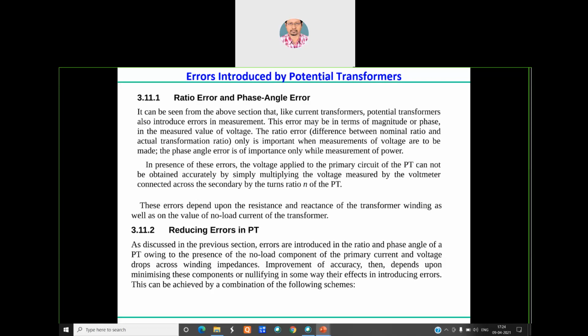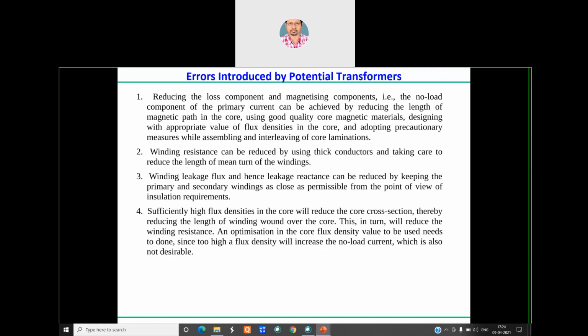Reduction of the errors. Yes, we can reduce these errors. Obviously, these steps have to be taken care of. One, we should design our potential transformer, particularly the secondary side of the connection, in such a way that the losses due to the core loss and the losses because of the magnetizing current are as small as possible. So the losses due to IC and IM, the parameters you are measuring, those magnitudes should be as small as possible. Okay? That means what?